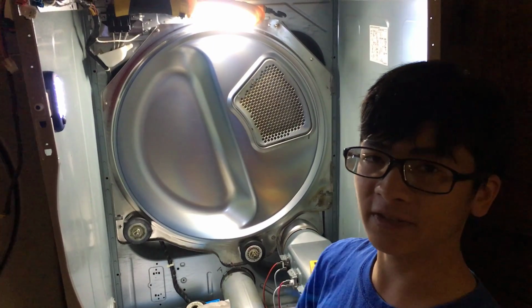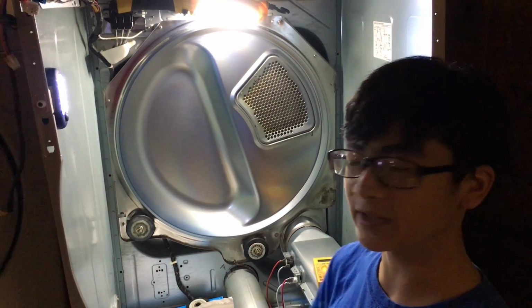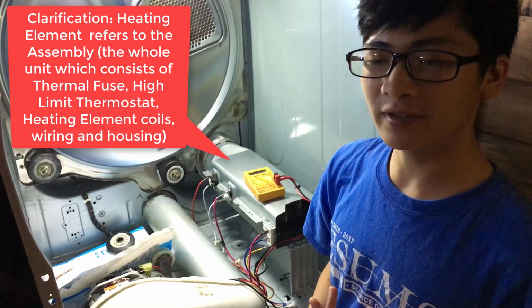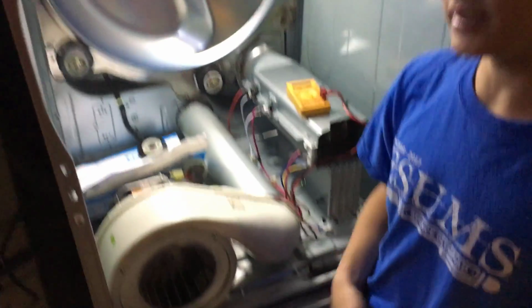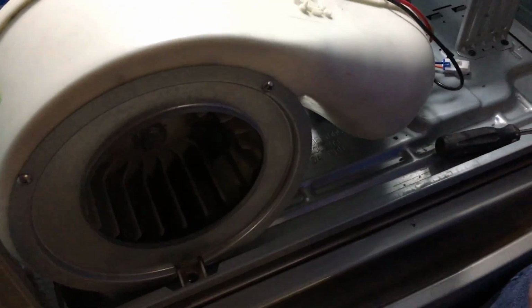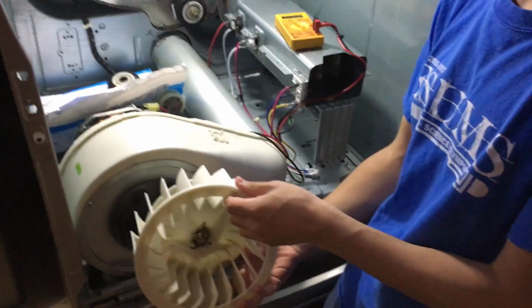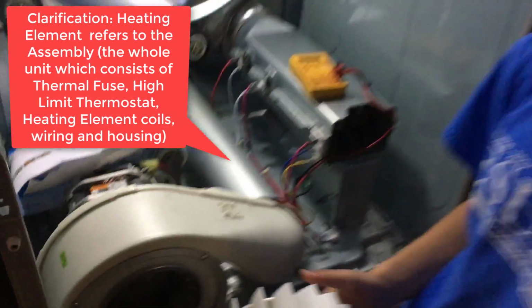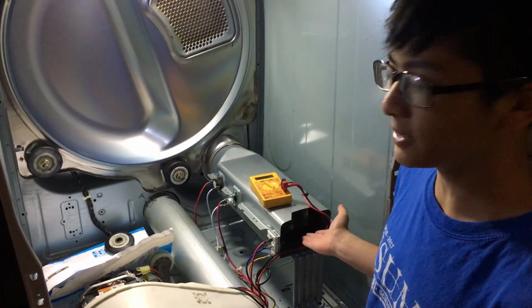If your dryer isn't getting hot enough, then there's probably something wrong with the heating element. But before you think about replacing your heating element, you want to check that your blowing unit is working first. There was actually a time before that we had to replace our fan, and another time that we had to replace the motor. So it might be your blowing unit that's not working and not your heating element, so you don't have to replace it.